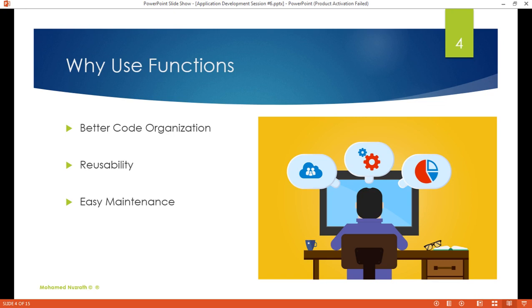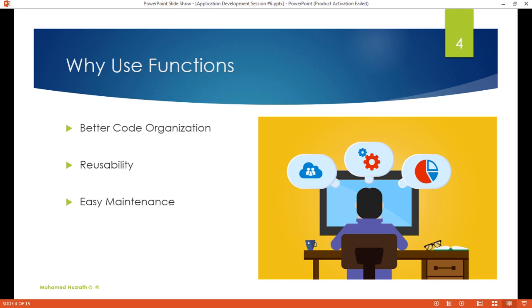Doing the coding in this style gives better code organization, and functions allow us to group blocks of related code that perform a specific task together.